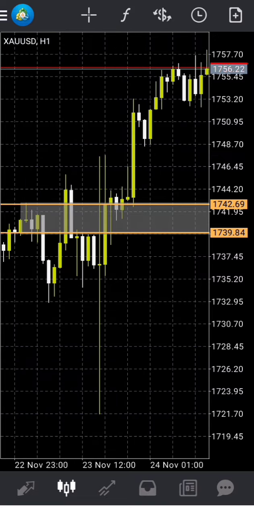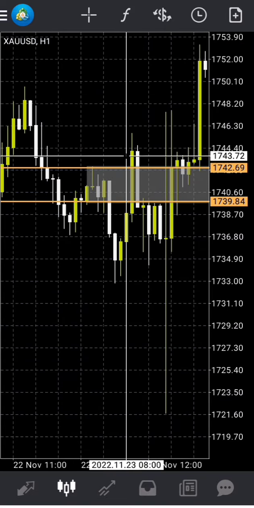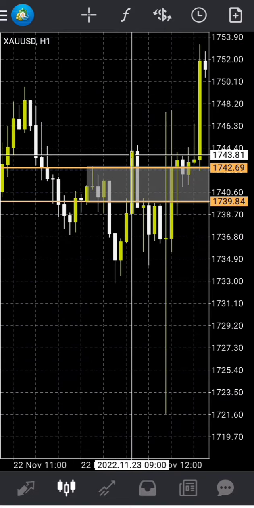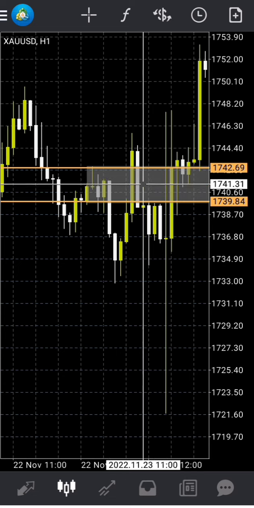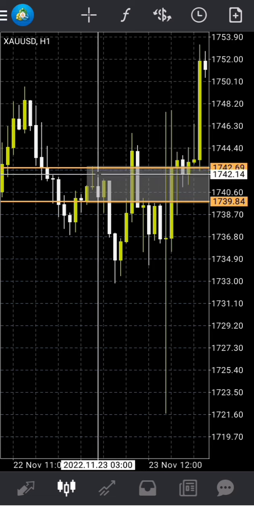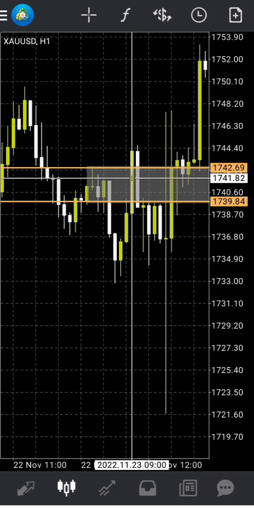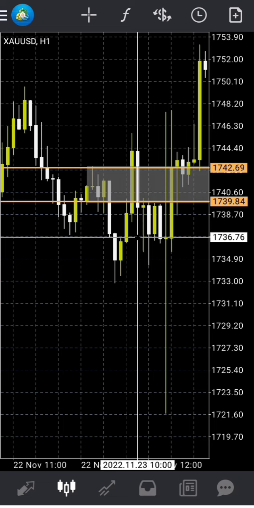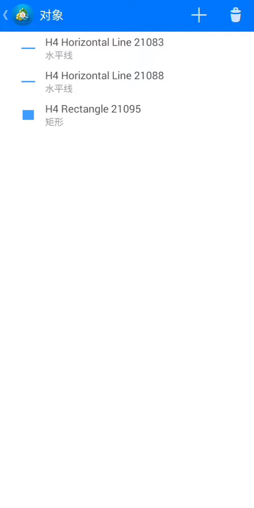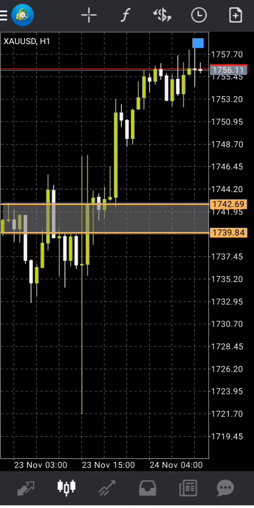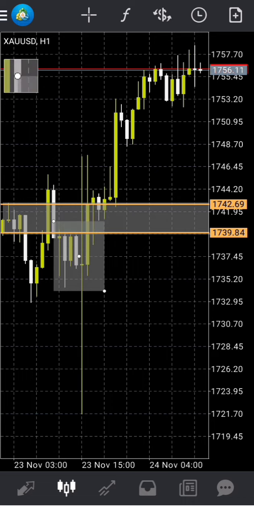Okay, for example here. You can see an H1 candle break. And then you will think that, oh, the candle body broke, meaning this zone is going to be a buy zone. No, because this is H4, we need to respect an H4 candle break, not an H1 candle break. So when you see an H1 candle break, meaning we can go scalping buy. But if you want to go scalping buy, we need to wait for confirmation. No confirmation, we cannot enter.